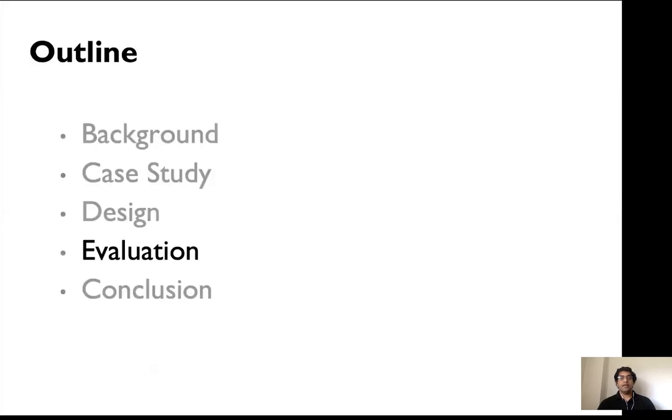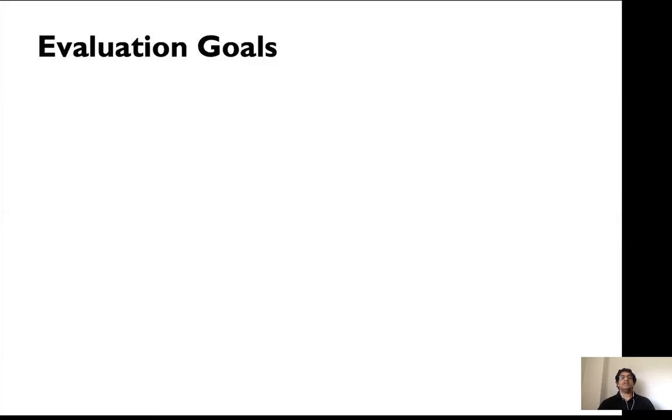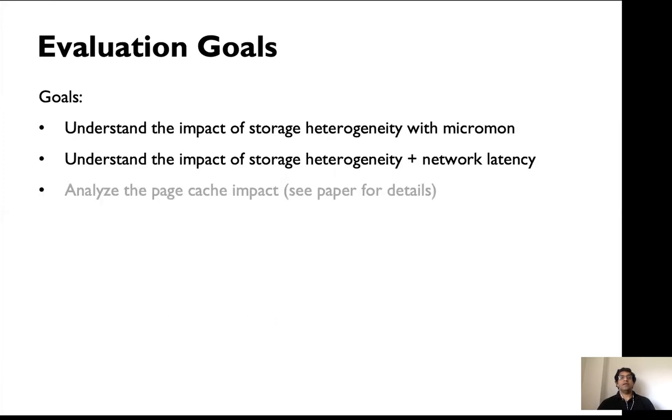To understand this initial realization of MicroMon, we conduct experiments to see how well MicroMon can adapt to storage heterogeneity. Can it adapt to a combination of storage heterogeneity plus network latency? And also, what happens if we include other fine-grained micrometrics, for example, page cache? You can look for these details in the paper.